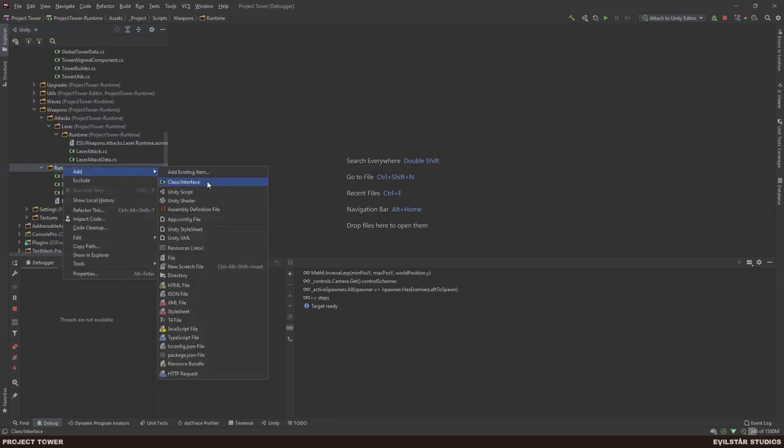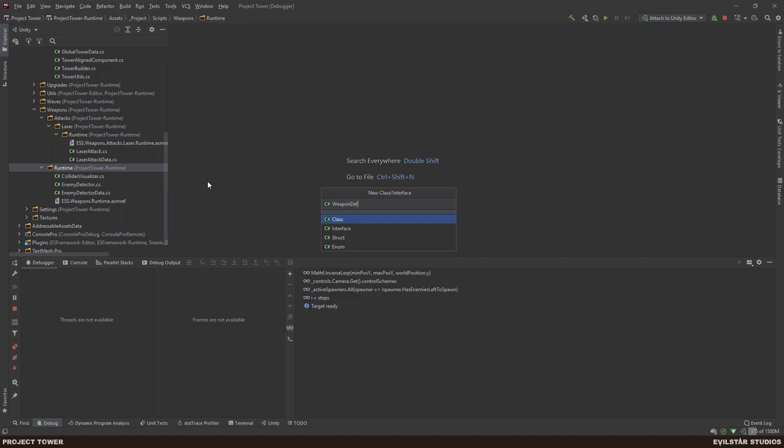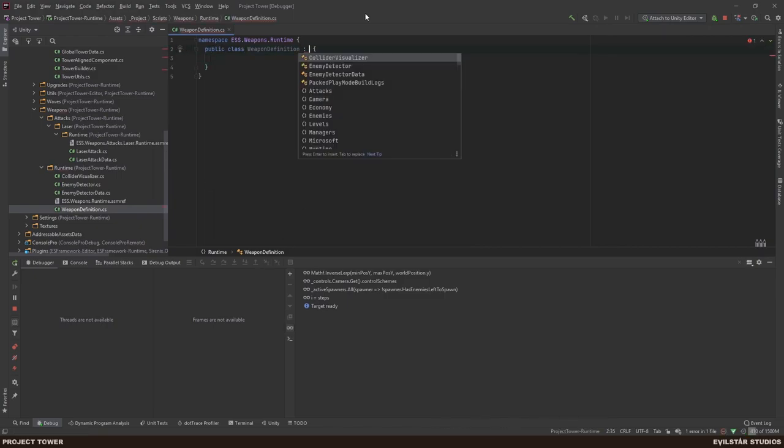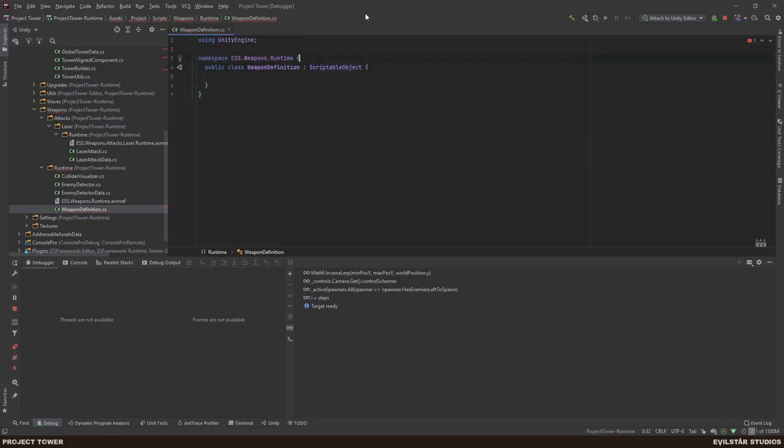Okay, so let's make it here. Weapon definition, that looks fine. Weapons runtime, this is gonna be a scriptable object.